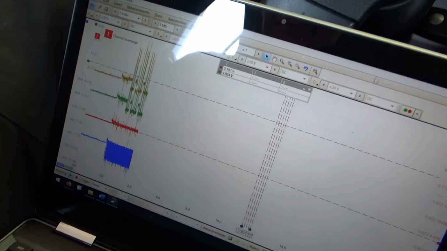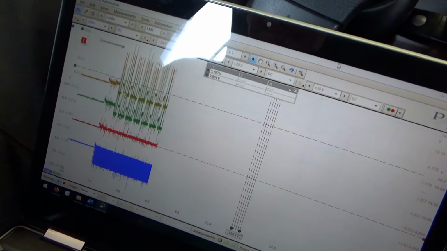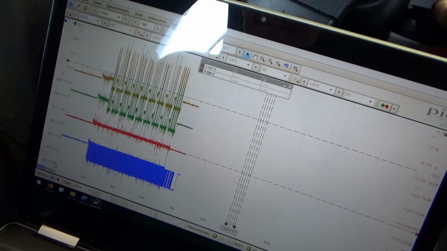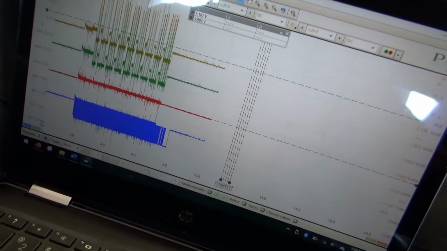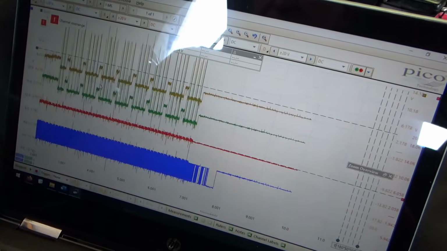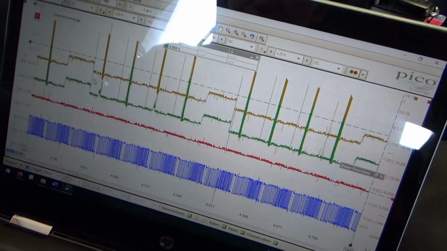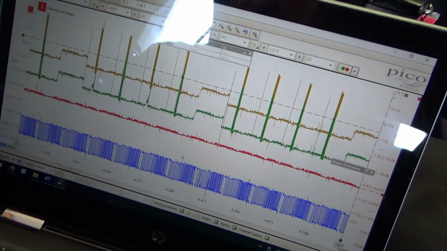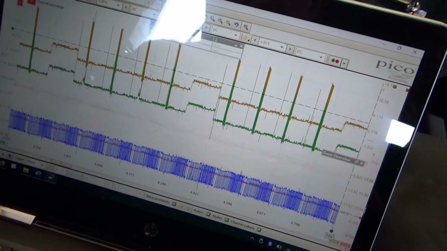let's crank it over. Let's see if the injector is actually doing anything. Let's move these out of the way.